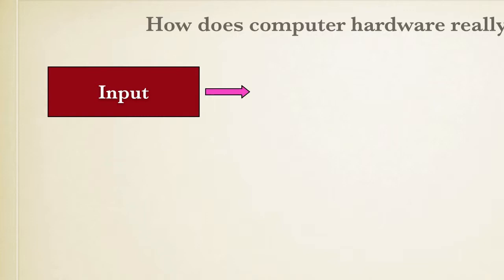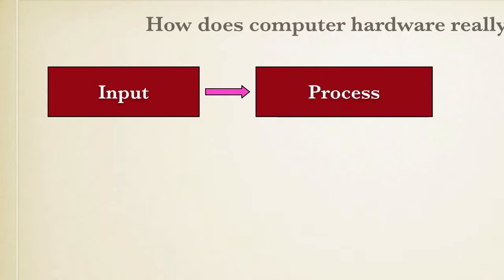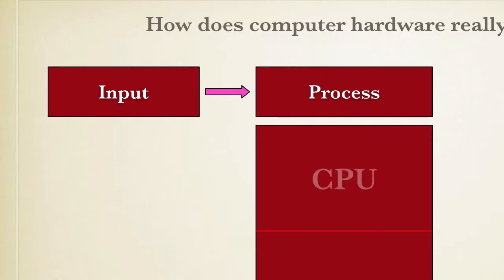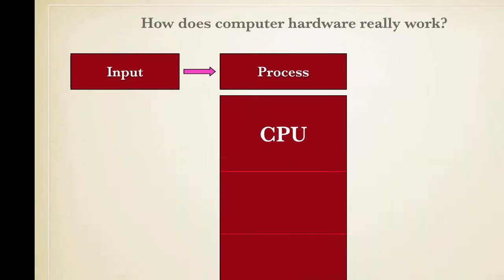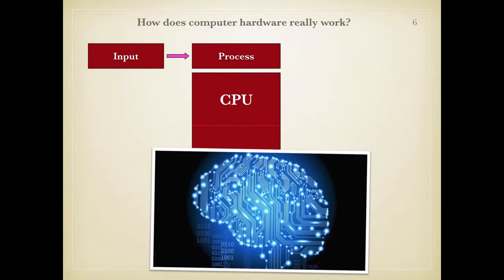Once we have that input, then we're going to take whatever we produced or whatever we had, and we're going to process it. And the way we're going to process it is inside the computer in the processing unit, and that's called the central processing unit. A CPU is the way it's normally shortened. So a CPU is basically the brains of the computer. Now, I'm going to tell you something that is kind of shocking. First of all, most CPUs can only do three things. They can only add, subtract, and compare. That's it. They have to have a special arithmetic unit to do anything else. But when you think of it, multiplying is simply adding very quickly, and dividing is simply subtracting very quickly, and that's mostly what we do.